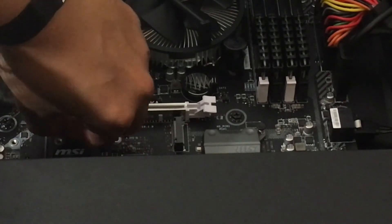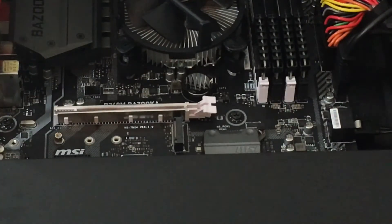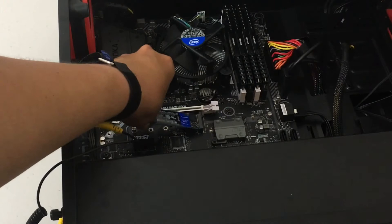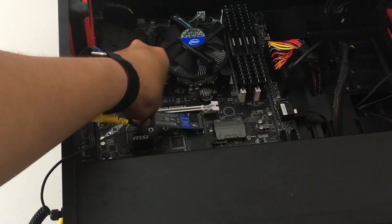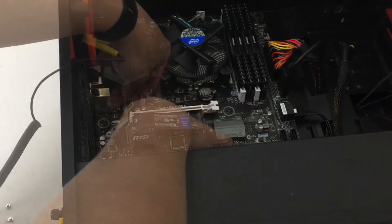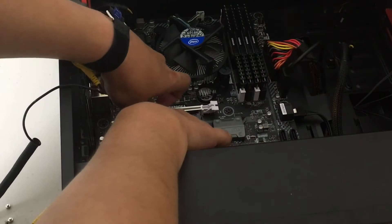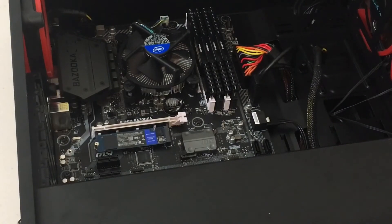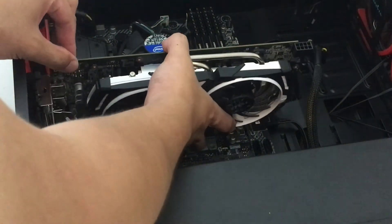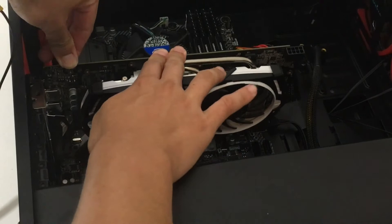This is actually a pretty interesting install — it's my second M.2 installation. The other one was on a laptop and it didn't have a second screw like this. So I plug this in right here. It was going to be tricky recording the installation of the screw — I pushed it down a little bit, put in the screw, and used the screwdriver to screw it in. It was inclined at 30 degrees, then I just held it down and put in the screw on the left side. It was kind of cramped in there so I couldn't get a good camera angle.